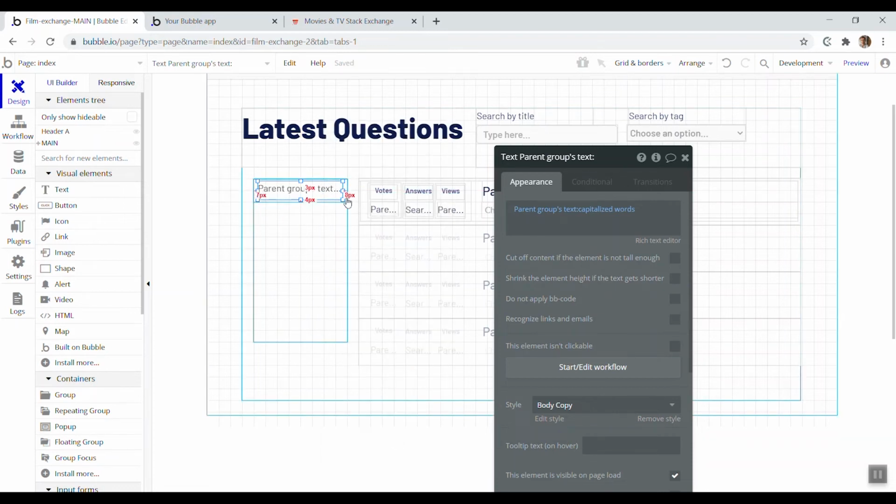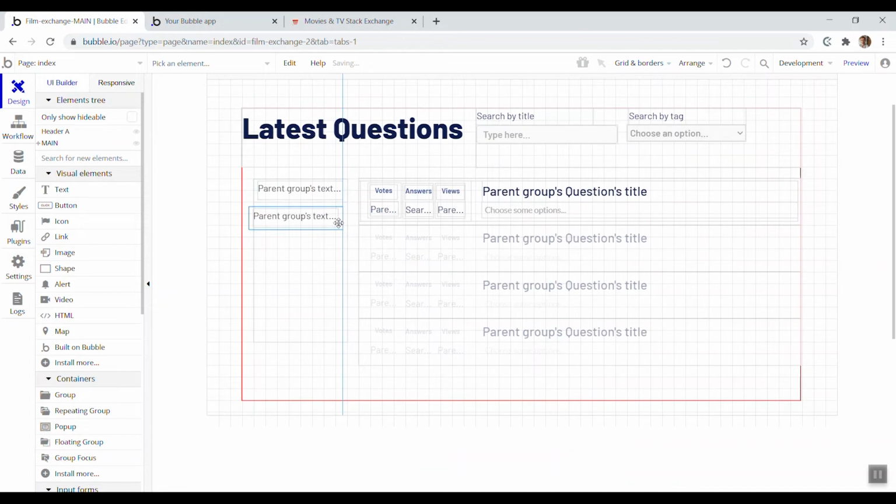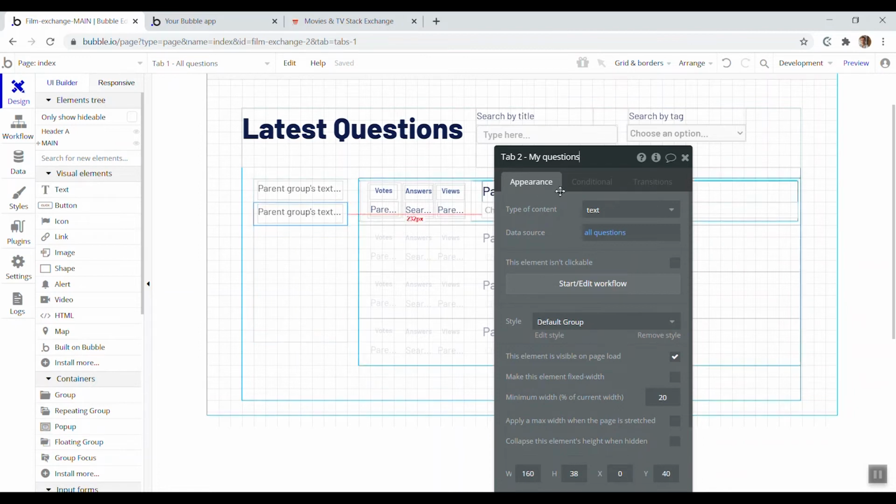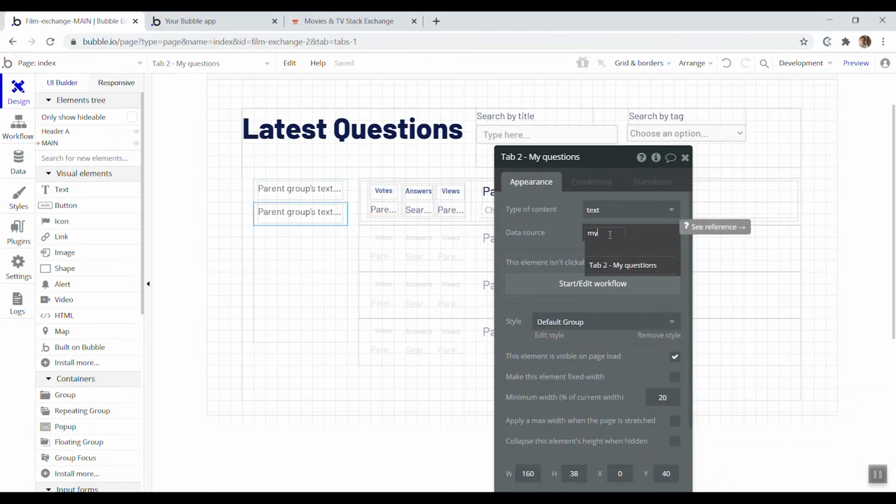Center that vertically. Okay, and now I'll just control drag to create a copy of him. And this one is going to be tab 2, my questions. So in this case, we only want to show questions that were created by the current user.